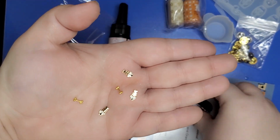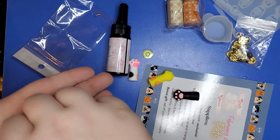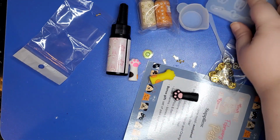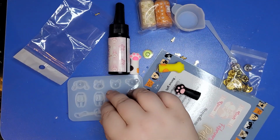These are the fish and bones. This is everything that came in the February kit.